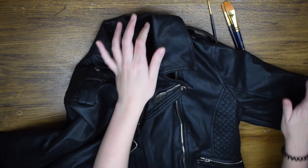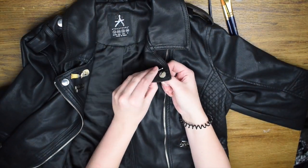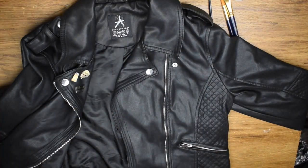But obviously I want to start on just one side, so I'm going to remove my lapel pins. Alright, let me get out my reference image.